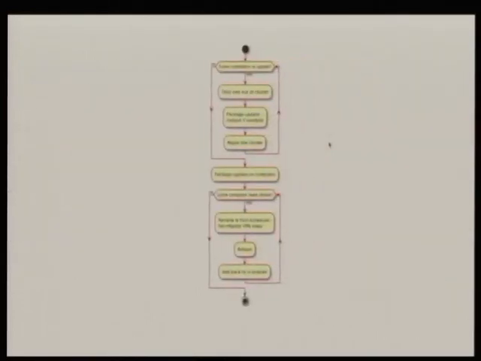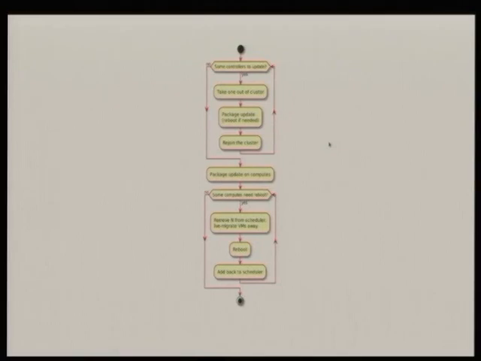So let's look at the workflow again. We go sequentially over the controllers. We take one out of the cluster, stopping all services there. We do the package update, and then reboot the node if needed. And then we let it rejoin the cluster utilizing Pacemaker, as I said, the resource agent. And then again, the compute procedure is essentially the same.